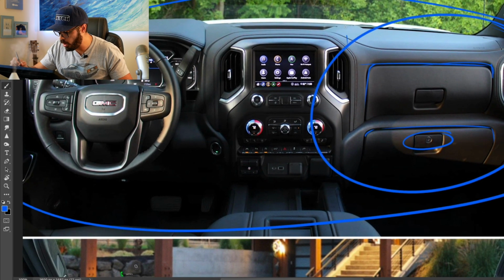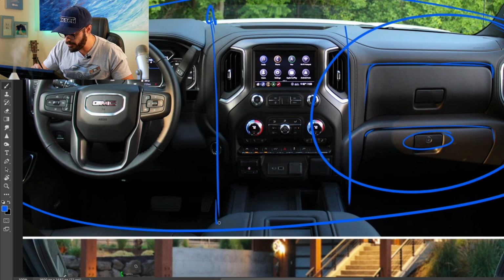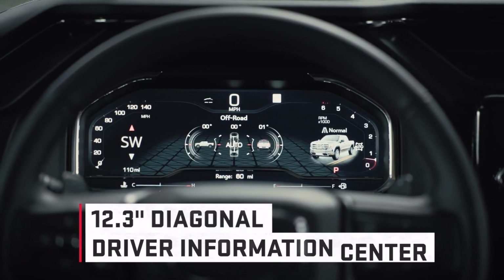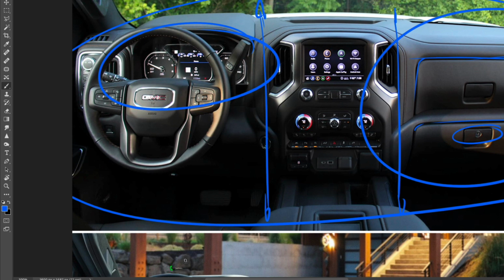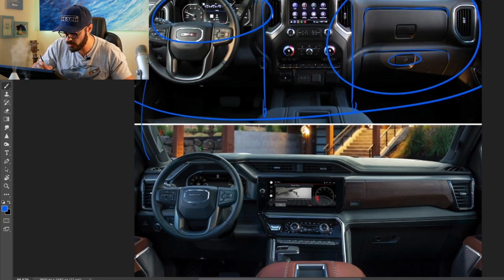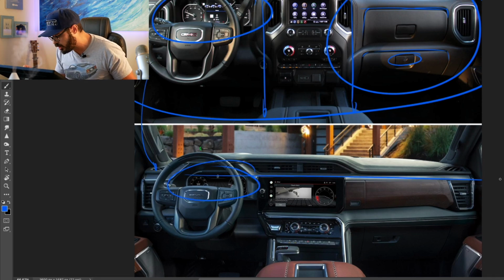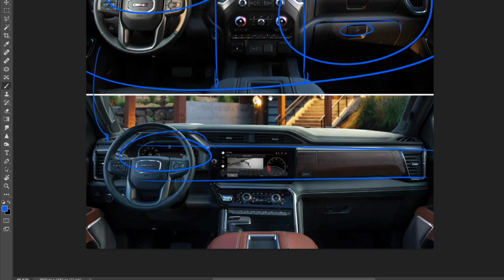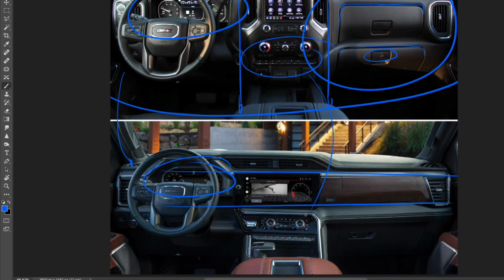And we have a more horizontal feel, so the graphics go up from down to up and up to down, instead of having it be more horizontal. I want to have it be more horizontal and less vertical, and that's what they fixed with the new interior. And you can look at the gauge cluster here, very dated analog gauge cluster, which also was updated, of course, for the 2022 model year with this display right there. And then you have more of a horizontal feeling here in this layout of the new interior, which I'm a huge fan of. And looking at this piece, for example, massive step up.